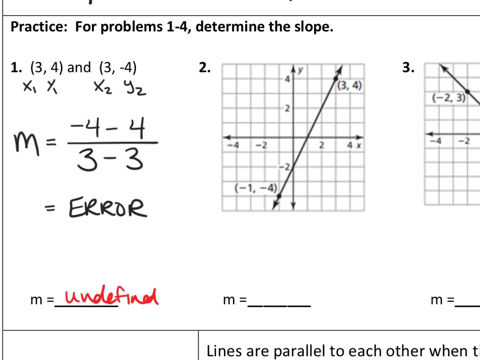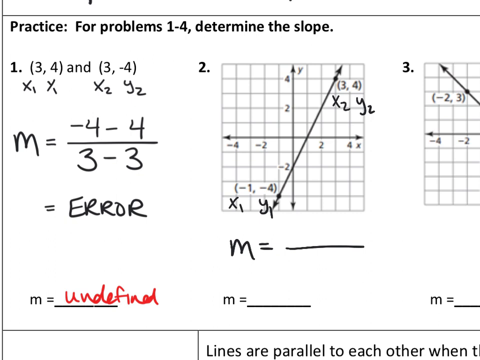Now, again, I want us to focus on using that formula, and I know in Algebra 1 you might have learned rise over run. That's great. That's a backup plan for you. But for me, I need you to use the formula. So we're going to label our points. This is going to be x1 and y1. This is going to be x2 and y2. Why? Just because I decided. You could have picked the first ones to be number 2s and the second ones to be number 1s. This is just how we're going to label. Because now that we have it labeled like this, we know exactly what to fill in our formula.